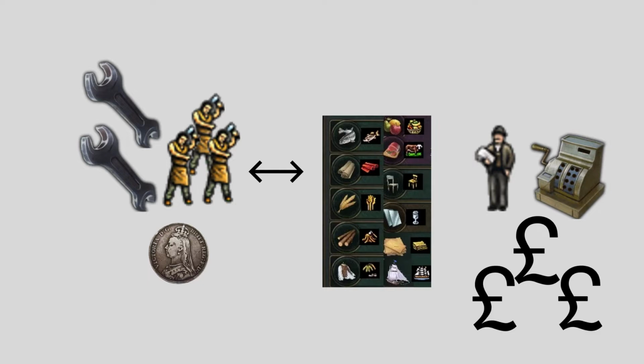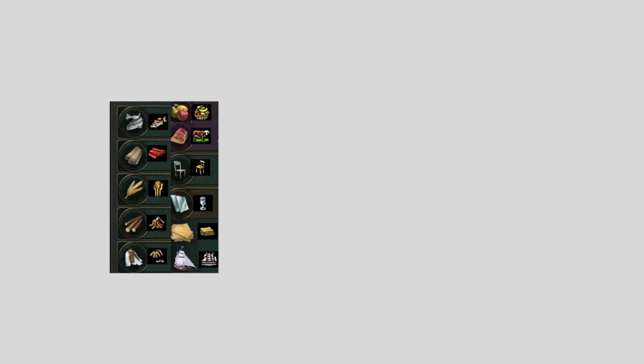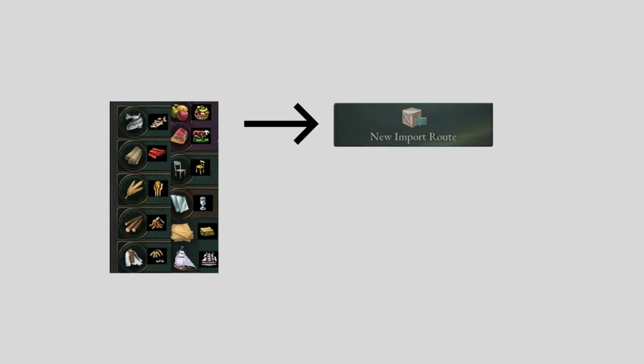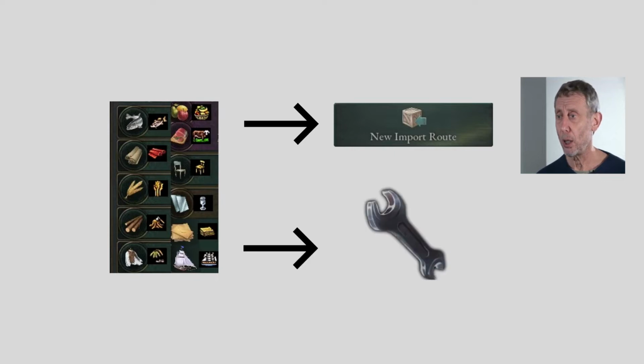However, if the things they want to buy are unaffordable, they just won't buy them. And if they can't buy the products they need, they might as well go back to the subsistence farms. So, what do we do? Well, there are two ways to get the goods the population needs. We can import them. Alright. I said, alright. Or we can produce them.